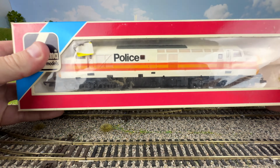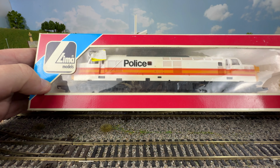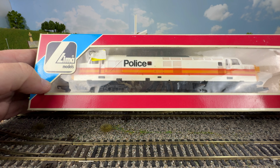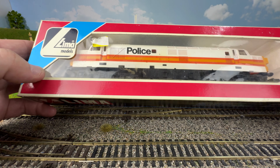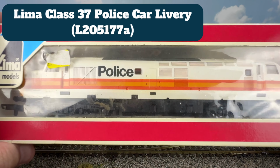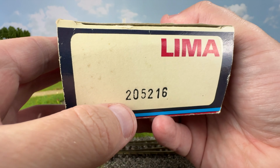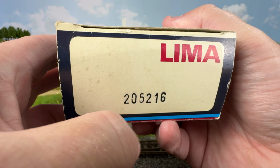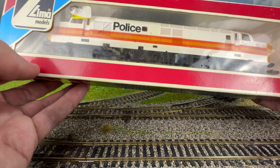Right, now let's have a look at this one. And I've been after this model for quite a few years now. And it is the Lima Class 37 in police livery. Now, some particular issues with this one, because I didn't realize at the time this is actually in the wrong box. So this is for a Lima Class 47, this box.